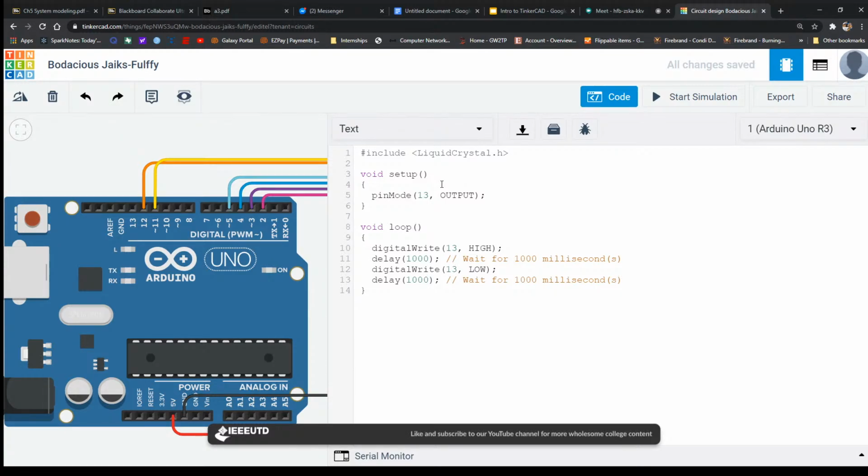This is standard syntax for including any header file or library in C or C++. It will take all the LCD functions and everything this library has and allow us to use it.